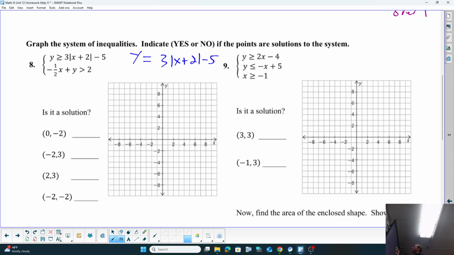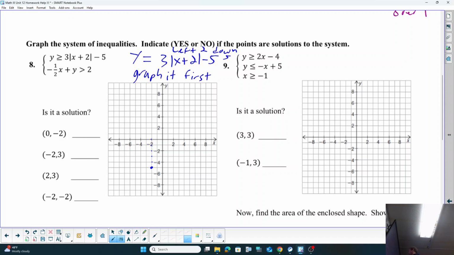So we'll think about the inequality part later. Just graph it first, okay? So that's going to be a right 2, opposite sign, opposite sign. So no, it's not right, it's left, sorry. So left 2, down 5. So we're going to go left 2, down 1, 2, 3, 4, 5.